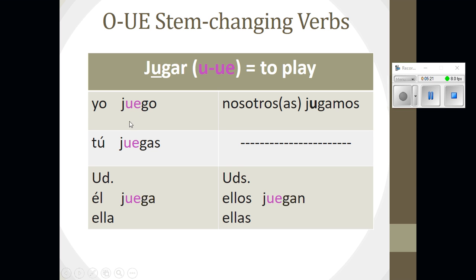Remember that jugar means to play, specifically sports and games. So what we've done here is we've stem changed all of the forms that fall inside the shoe or the boot. See, I'm doing the little shoe or the boot, leaving out nosotros and vosotros because those do not stem change. So we've changed the U to UE in all forms except nosotros and vosotros, and we've conjugated the verb by dropping the AR and adding the appropriate ending for AR verbs. So o, as, a, amos, an. Pause the video and fill in part C.